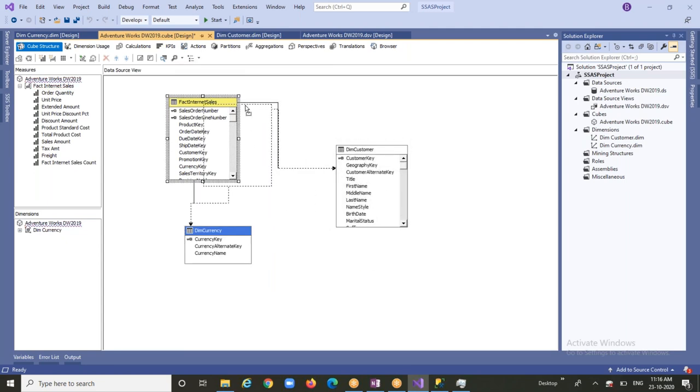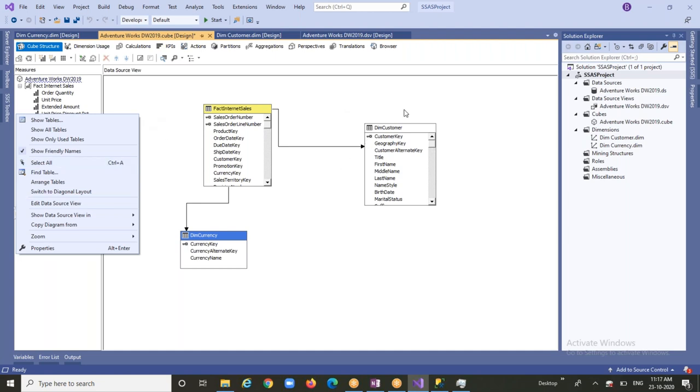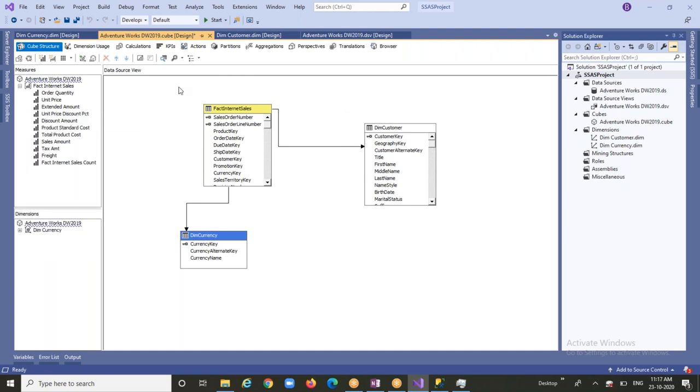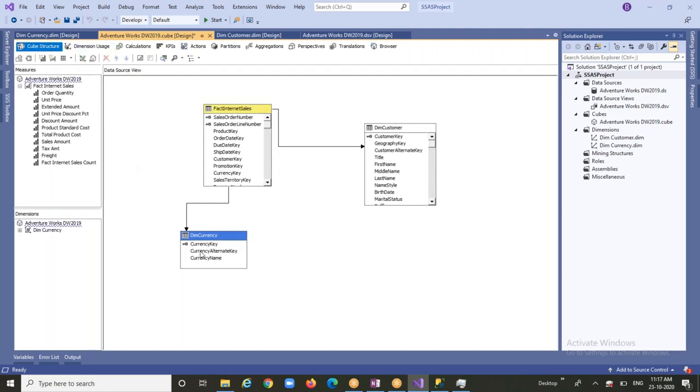So this is not there in the cube. If it is there in the cube, then you can see the color here. Okay, so this is the data source view only. So we cannot take it out from here, it will be visible for you. Previously it was not there, so if you remove it, it is not going to show you, but right now it is having that visibility here. That's not a problem. So I wanted to take this dim currency table. It was there when I added the currency table into this one. Now the dim currency table is there here.